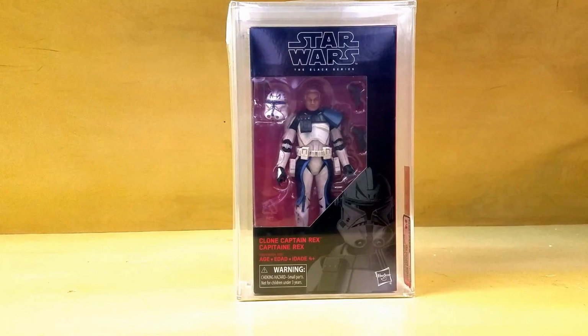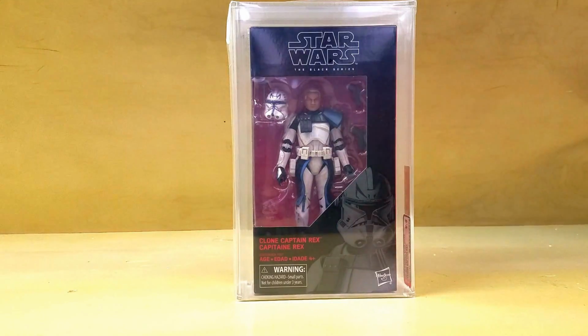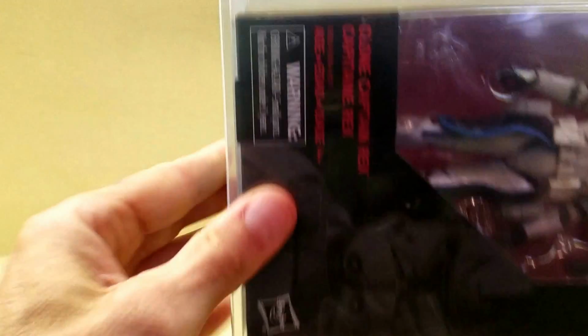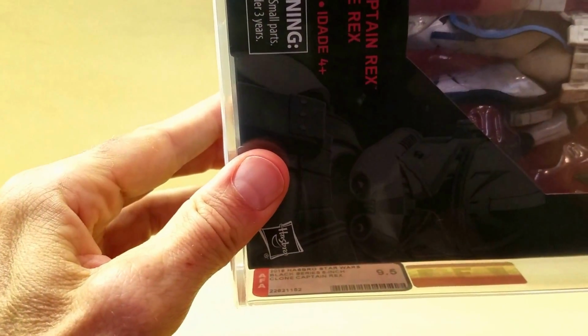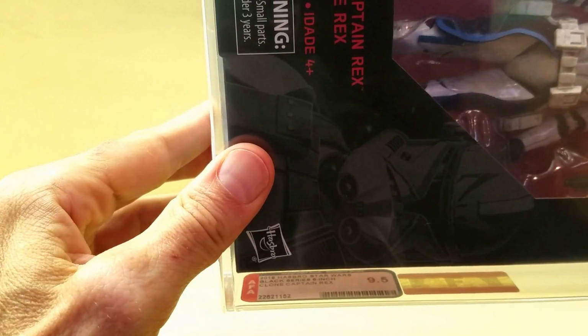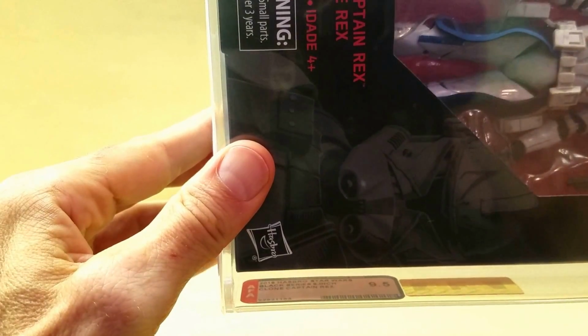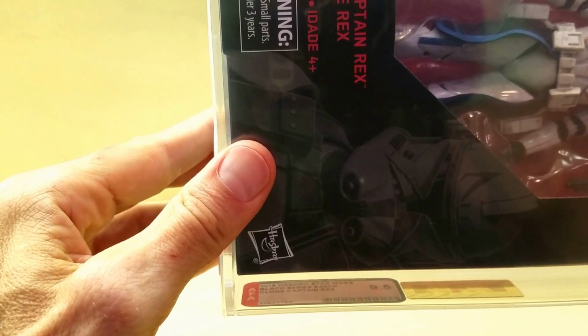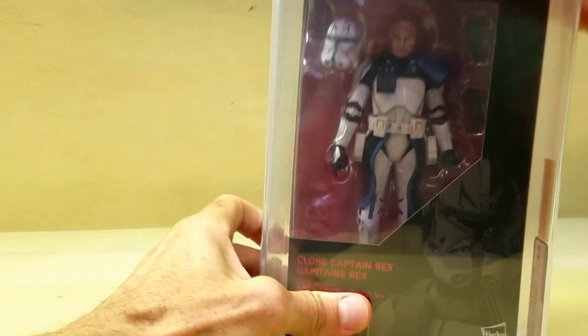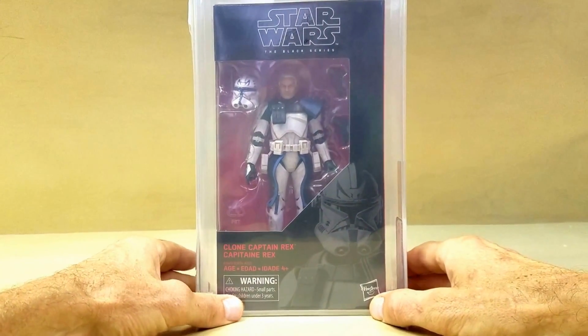So this was one of those figures that was in my latest purchase from Big Bad Toy Store, and it came back with just a fantastic grade. And I'll try to show it. I have the classic style grading, but as you can see, it got a 9.5, which is a very, very high score, even for modern figures. It's 2018 Hasbro Star Wars Black Series 6-inch clone Captain Rex, and it came back with a 9.5, which is a very, very high score.